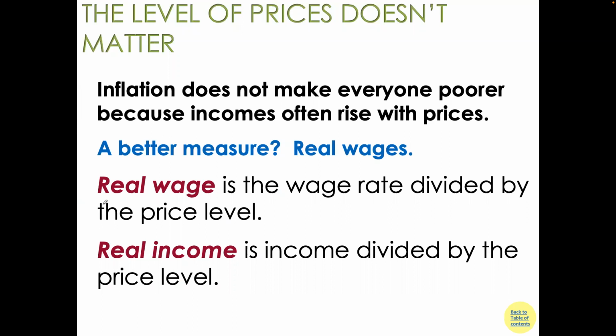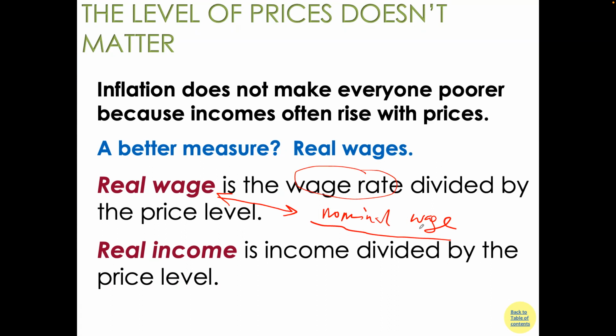So one way to look at that is you can look at these two definitions. What are these two definitions about? Real wage and real income. So what is real wage? Real wage is wage divided by price level. And why do we look at real wage? The concept opposite to real wage is called nominal wage. Just like here, the wage rate actually is nominal wage.